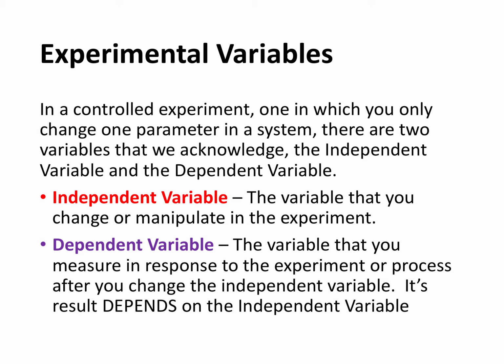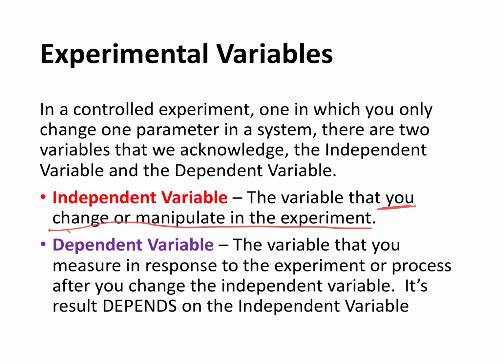So now you come to your experimental step, and you need to set up your experiment that is going to answer your question and address your hypothesis statement. So you're going to run a controlled experiment, and what that means is you're going to control all of the parameters you can, or all the variables that you can, except for one of them, and that is called the independent variable. The independent variable is the parameter that you change. You manipulate or change the experiment.